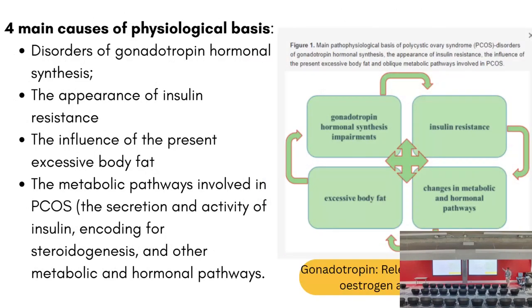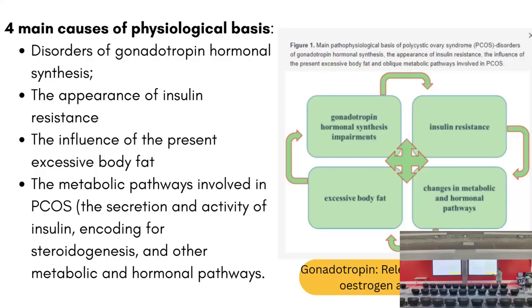It's a cycle though, and they all factor into each other. So if we've got, starting down on the bottom right of our graphic, excess body fat, particularly again that central adiposity, leads to issues with gonadotropin hormones being synthesized and impairments there. So we see less estrogen being produced. As a result of that, we might lose some muscle mass. But estrogen is important for ensuring that we've got insulin sensitivity, so we see a reduction in that. It has a knock-on effect on insulin resistance. Insulin resistance is compromised.